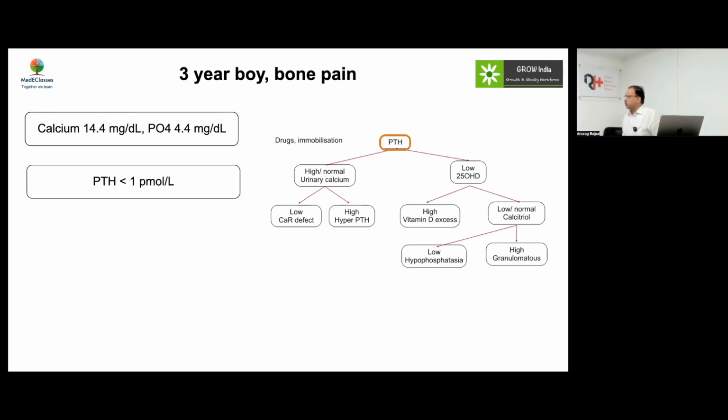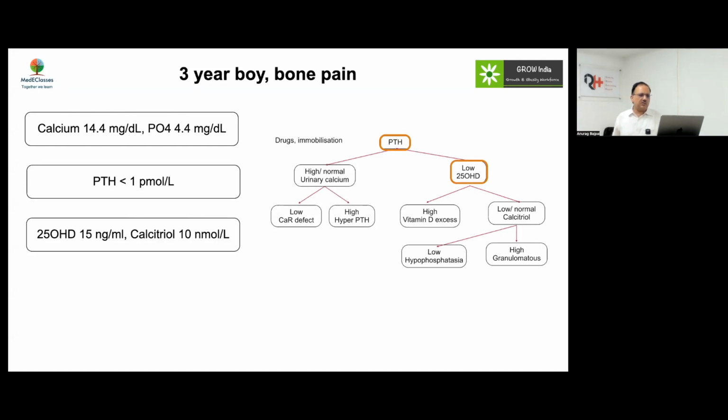On evaluation, the first step you always look at is the PTH level. There, the PTH level was low, which was in a way indicated by the phosphorus level, which was normal, because if your PTH is high, you expect the phosphorus level to be on the lower side. So this was a PTH-independent form of hypercalcemia. The vitamin D level was found to be normal and the calcitriol level was also normal, excluding a vitamin D form.